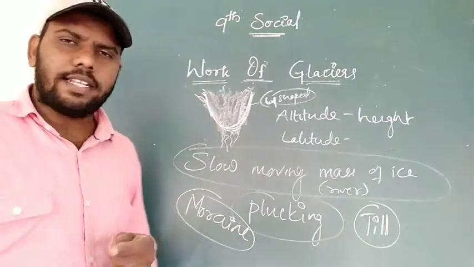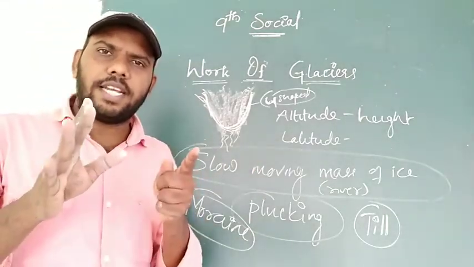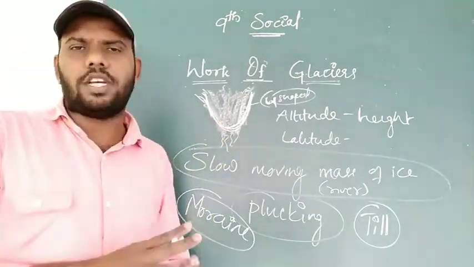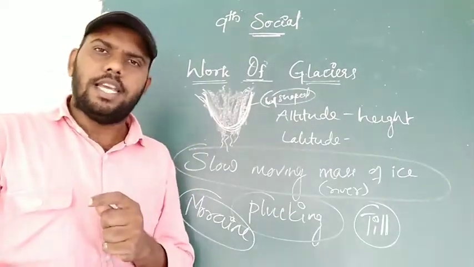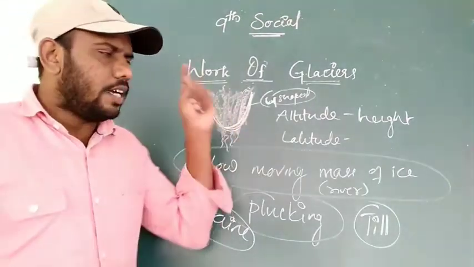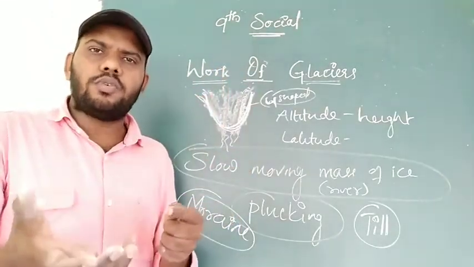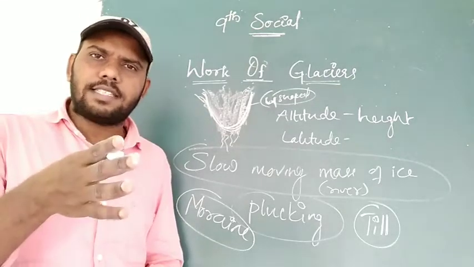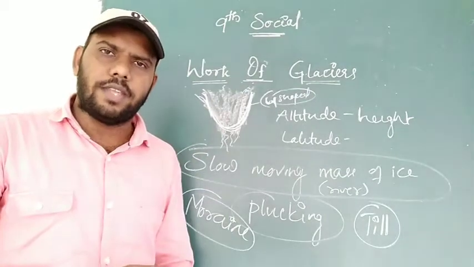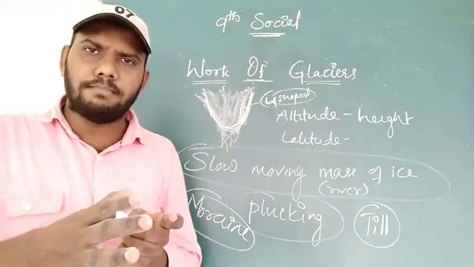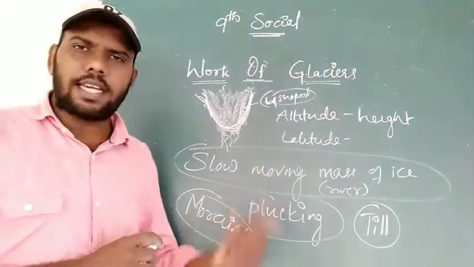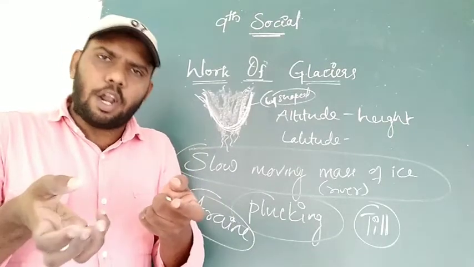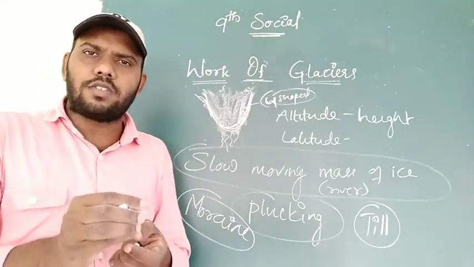So what have we understood here? Mostly where can we find glaciers? Glaciers are found in higher latitude and higher altitude regions where it is very cold. Yes or not? Yes. And next we understood the glaciers move due to the force of gravitation, but the speed of the glacier is not as much as river water. When glaciers erode from the mountain, the process is called plucking. In plucking, the glaciers bring along small pieces of rocks.